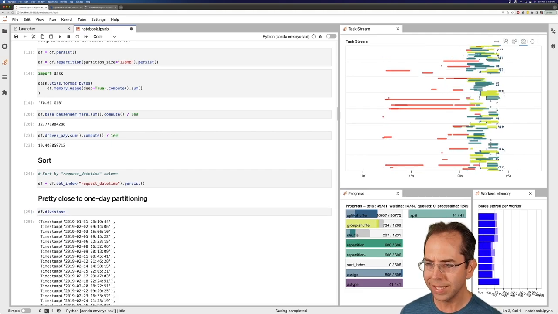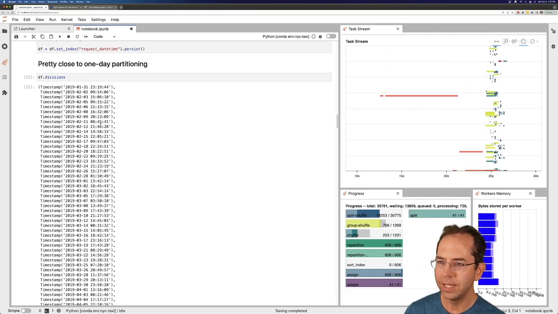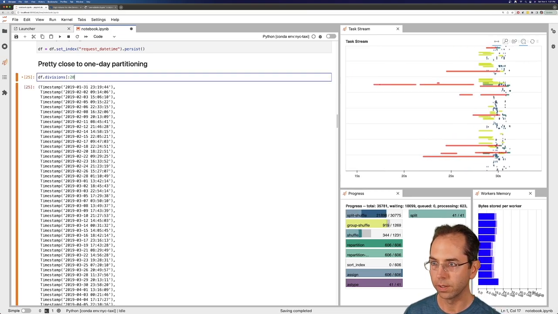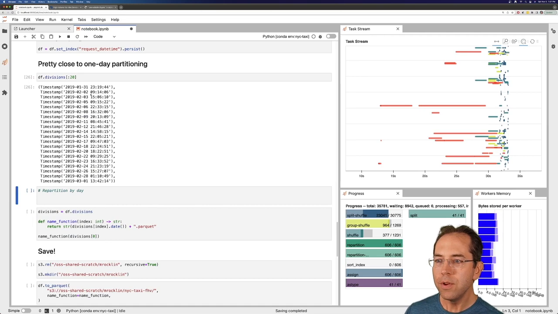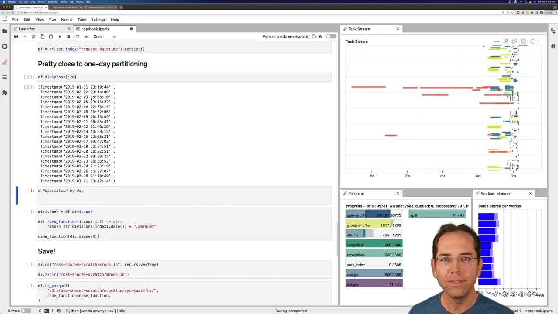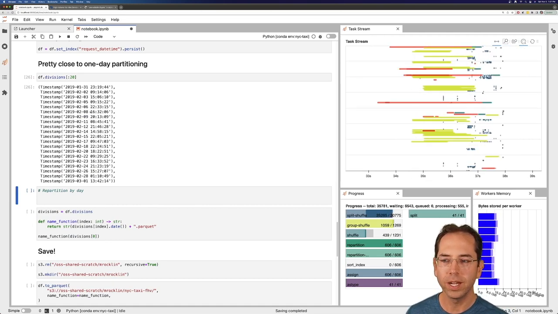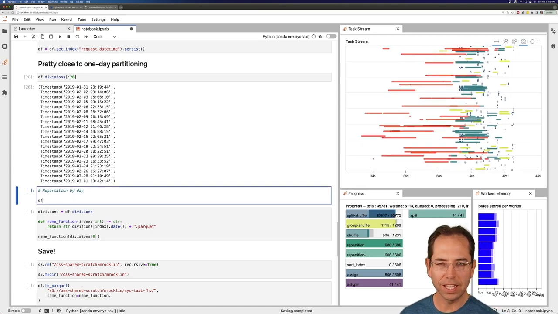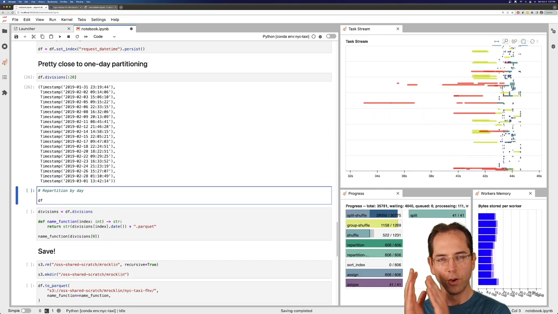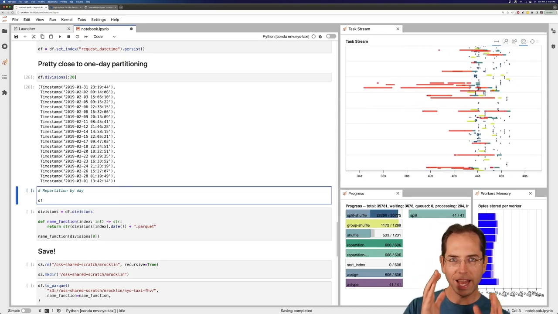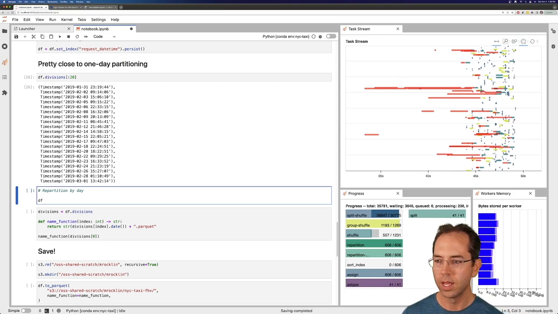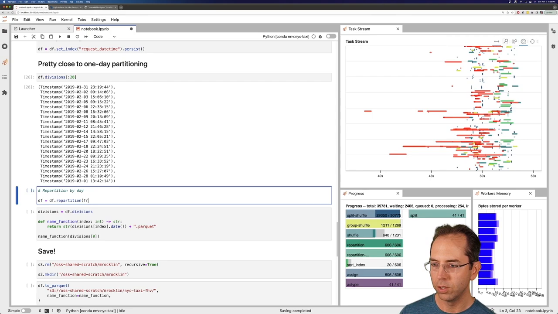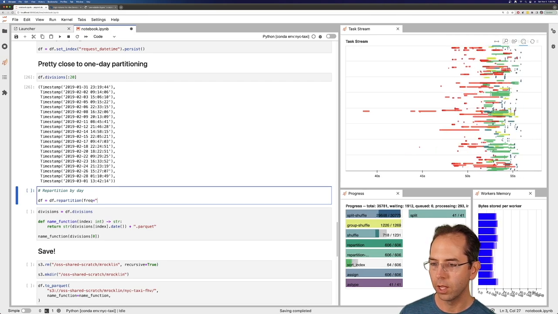So once that's done, my data set's gonna be partitioned kind of like this. Let's make this a little bit smaller. I'm noticing that it's roughly a day of data per partition, per 100 megabytes. So I'm just gonna make that explicit, and that'll make saving the files a bit better. It won't be one file for one day and one file for a day and a half. It'll just be day by day by day. So we're gonna repartition it, and we can use the frequency keyword and do it one day.